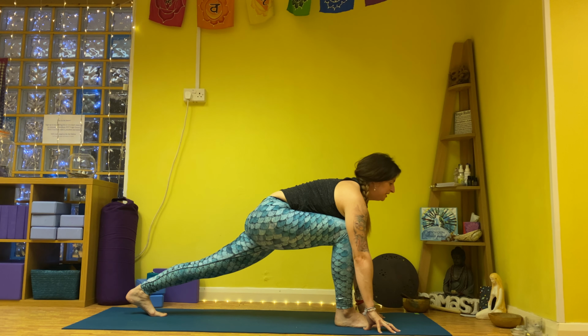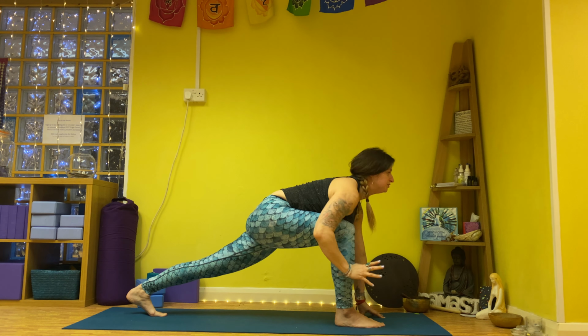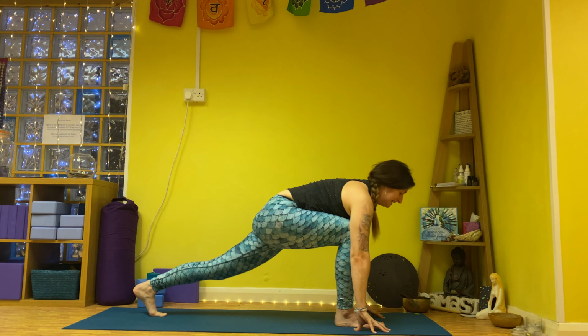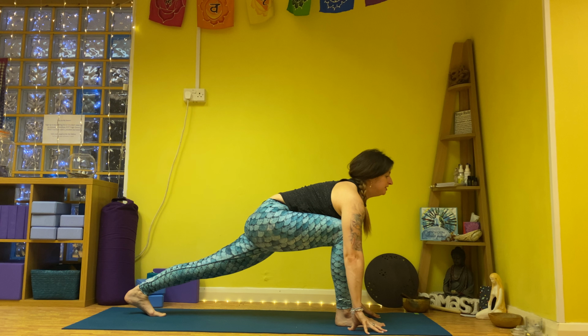So you might have checked in with this one last week. You might have gone into low lunge, but we're keeping the knee lifted. So we've got the right knee over the ankle, lifting the chin, so you're drawing the body forward, but keep that left leg active. So rather than dropping the knee, push the heel back. So you've got this movement forward and back in your runner's lunge.